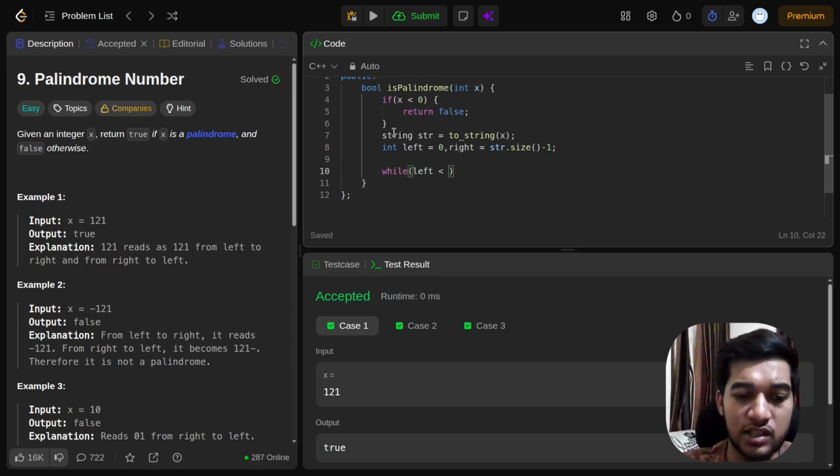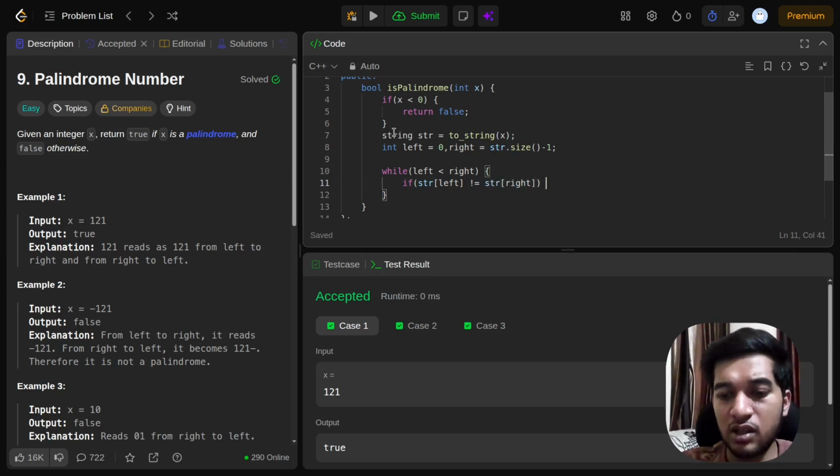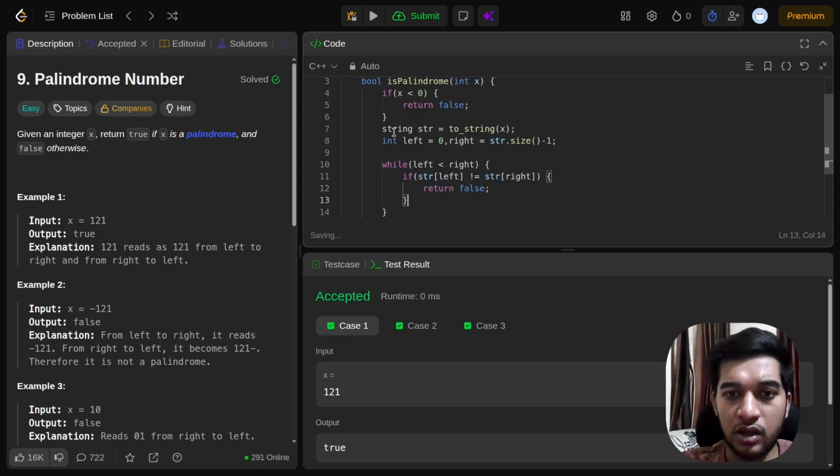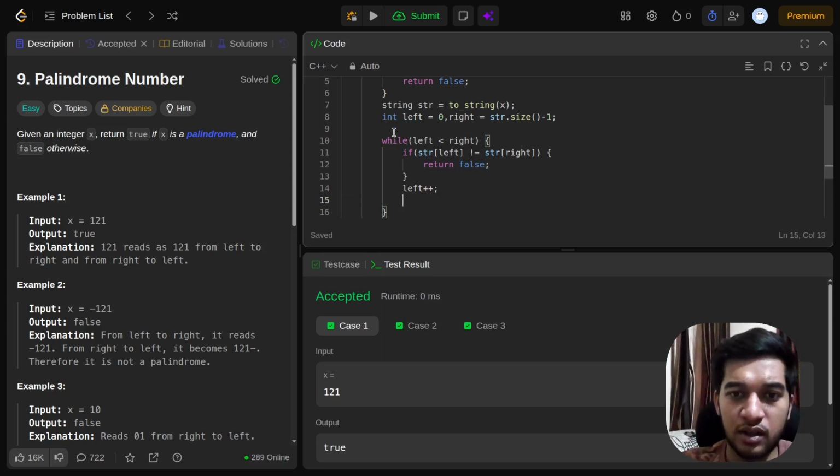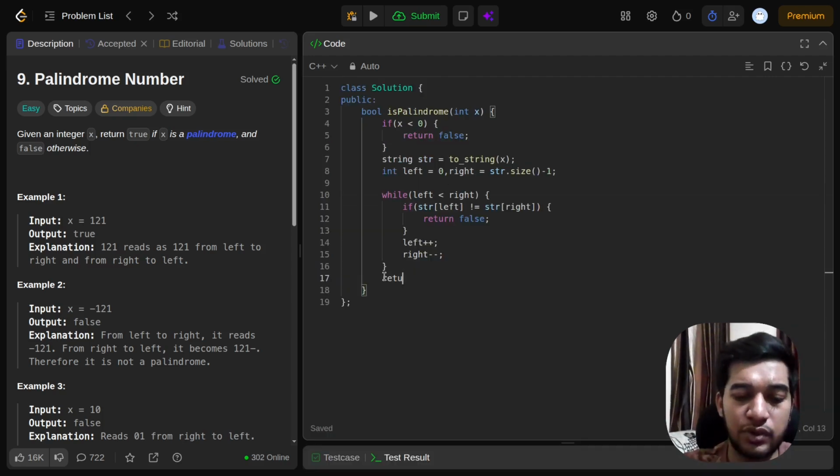While left is less than right, we check if str[left] is not equal to str[right], which means there is a mismatch in the string values at the start and the end, so we return false. And in the while loop we do left++ and right-- when there is a match in the string values, and at last we return true, which means all the characters at the starting and end indexes matched.